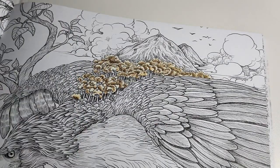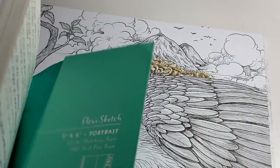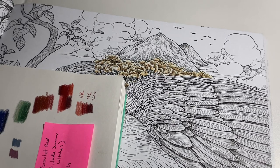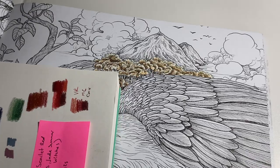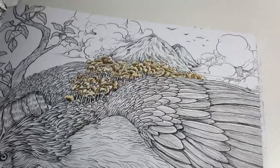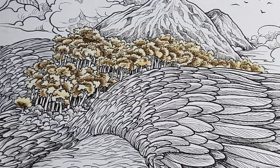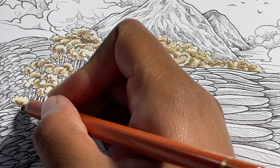And then in the back, I keep track of the combos that I really like and might want to duplicate later. And I know I'm not going to remember what pencils I use, what color, or anything, so I also have this. This helps out a lot. Okay, so we're going to come back in and I'm going to add some more of this terracotta.